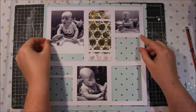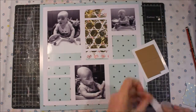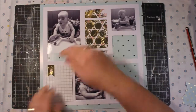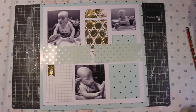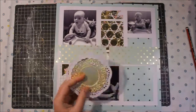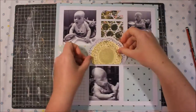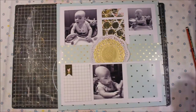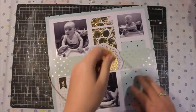In a previous video I showed you how to mink or foil over the top of texture paste. This circular piece is with the Heidi Swap mink stencil — it's got texture paste and then it's been minked over the top of the texture paste using the reactive foil. If you want to see how I did that, you'll have to go back to my YouTube channel and check out the mink techniques process video that I did.